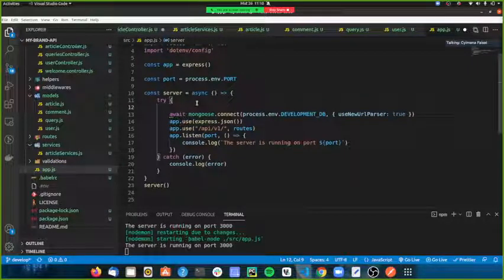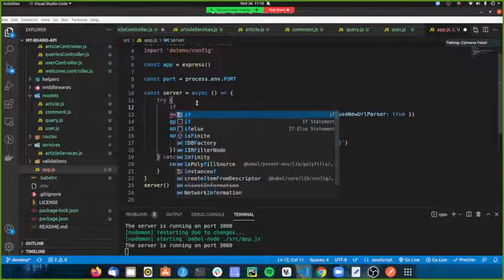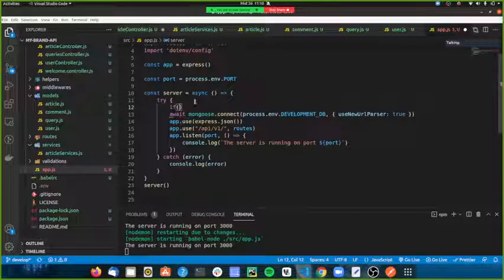We need to check the process.env, the node env. Okay, if the process.node.env, let me get it here.